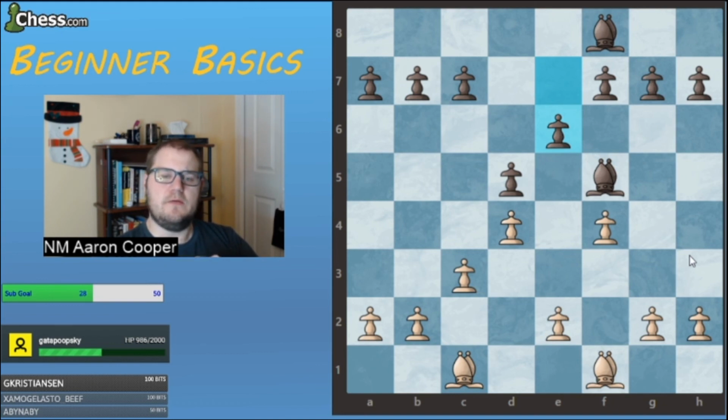Okay, so what do you guys want to do now? You're white to play. The goal here is to get a pawn to the queening square. That's the goal in this variant.